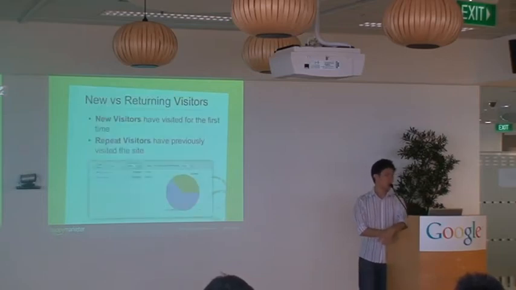Okay, another metric that is very important is new versus returning visitors. How do you know if your site is reaching out to new people, attracting more attention, possibly new leads? And what about returning visitors? If you have a blog, are they coming back again? Are you able to retain people who see the value in your website? So both metrics are very important. How many people are you reaching out to, and how many people are you retaining, who see value in your website?